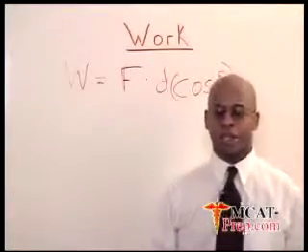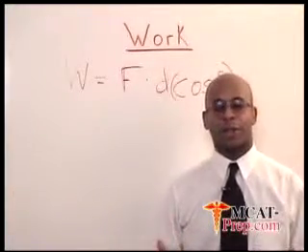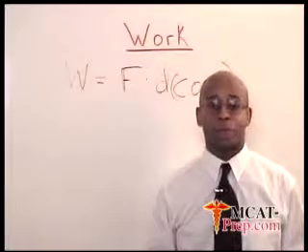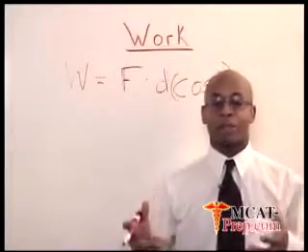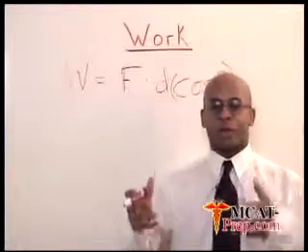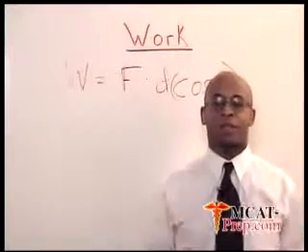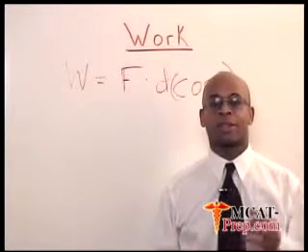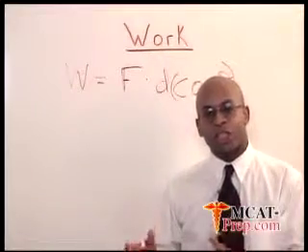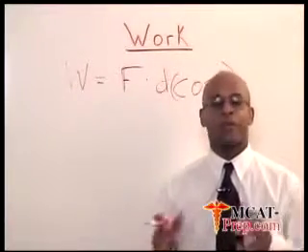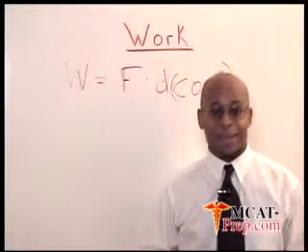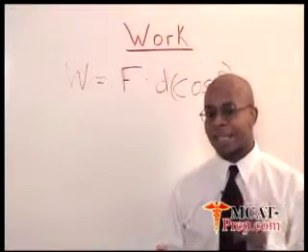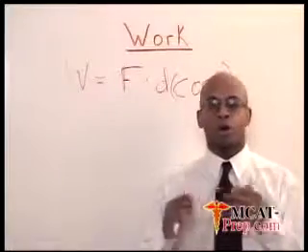So let's look at some of the consequences of this equation. To begin with, let's say that you were in class and you saw an overhead projector. You picked up the overhead projector, you ran around campus with it, you came back to the classroom, and you placed the projector back in the classroom in the same position. How much work was done? 0. Because the initial and final position of the overhead projector was the same. And therefore, because work is force times distance, but really displacement, if the displacement is 0, the work done is 0.